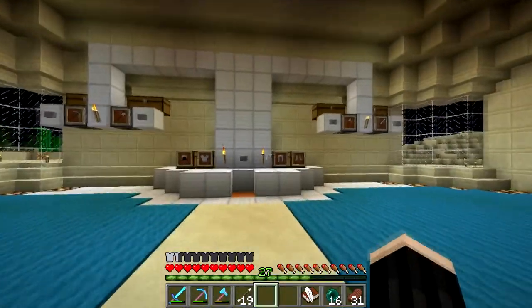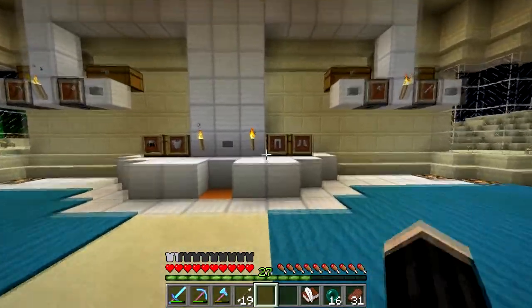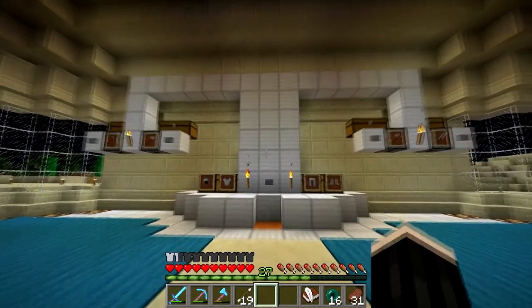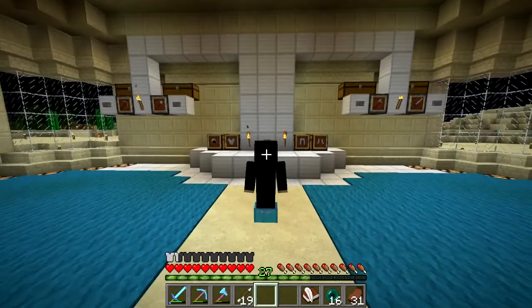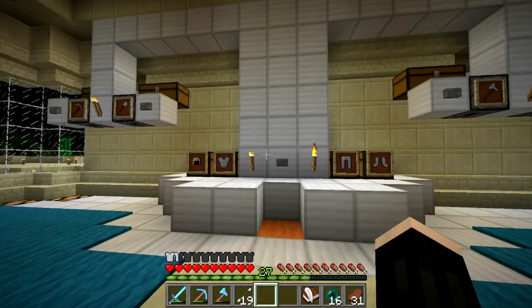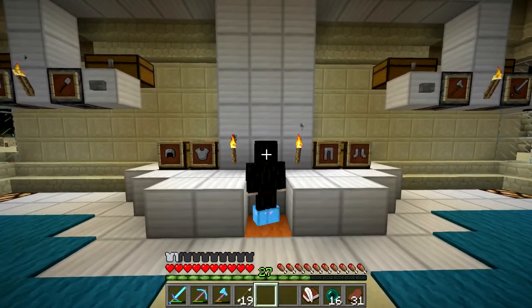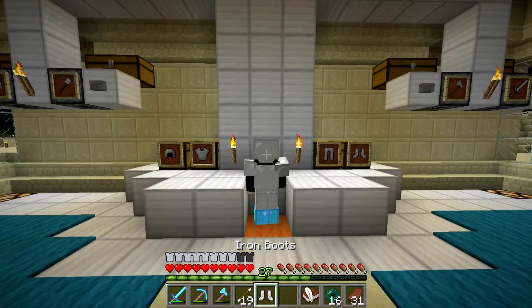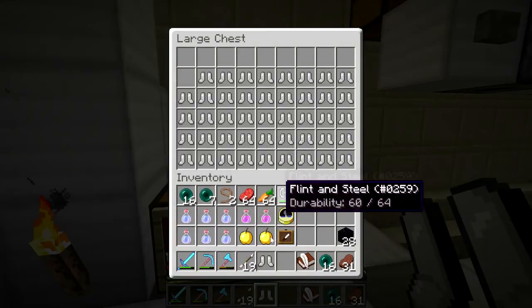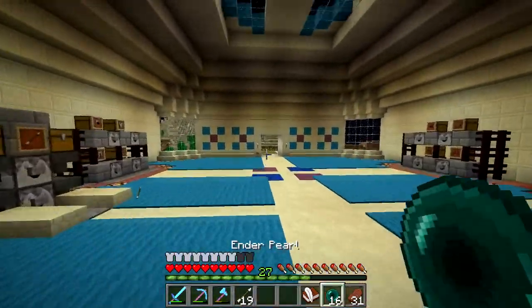But this is my pride and joy. I wish I could remember the guy whose tutorial I used for this, but if you look up automatic, like I think it's called Iron Man style armor dispenser or something, you can find this. Oh, I'm still in my Halloween costume that Capern made me. But yeah, let's see if I can show you how this works. Basically go up to it, hit the button, and it equips you. And I don't know why, but I absolutely love this thing. I tend to put the boots back in because I always make sure I got my feather falling.